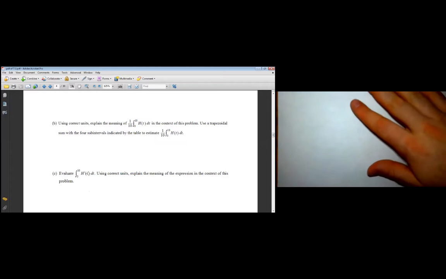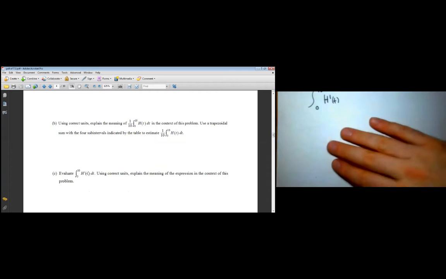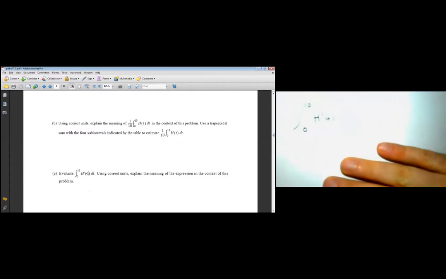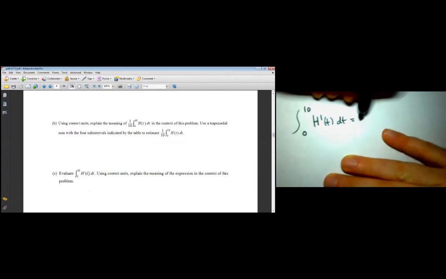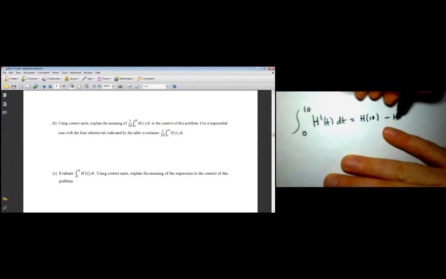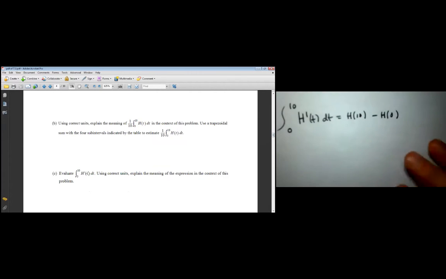Evaluate H prime. What's in the box? Integrate. Oh, we're definitely going to integrate. Yeah, what's in the box though? H prime or H? H prime, and that takes us back to H. So this is FTC. If you integrate H prime, we don't have a formula for that, so I don't have anything that I can punch in the calculator, right? So all I can do is say that if I integrate H prime, I'm going to get H of 10 minus H of 0. And then you can go right into the table to grab H of 10 and H of 0.